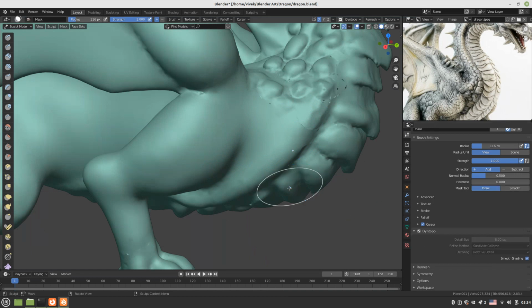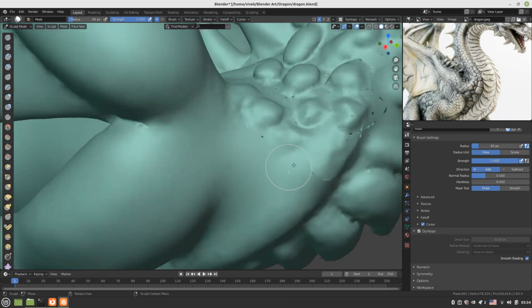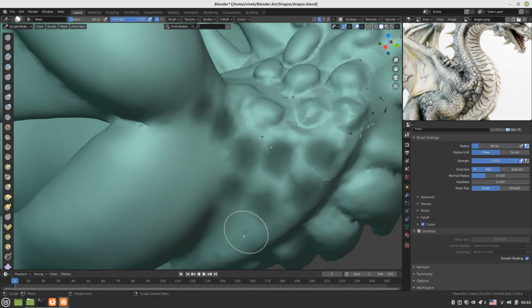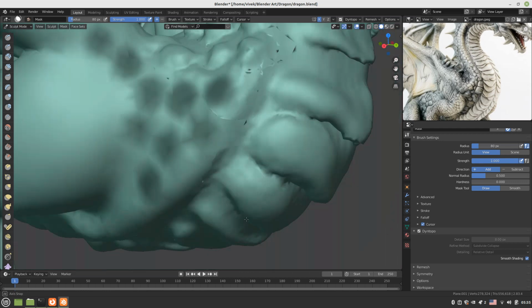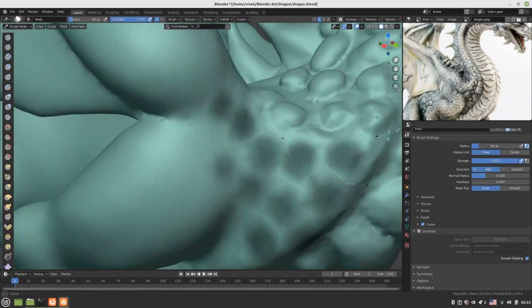And mask. Yeah, it's at maximum strength.